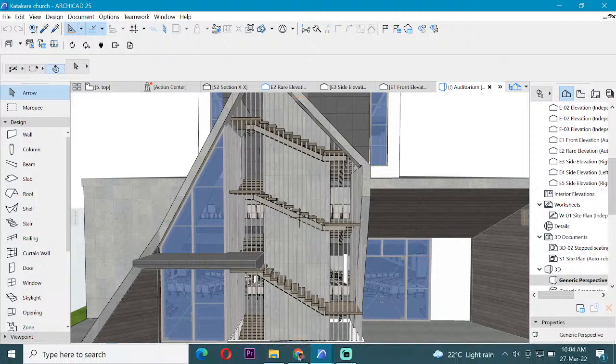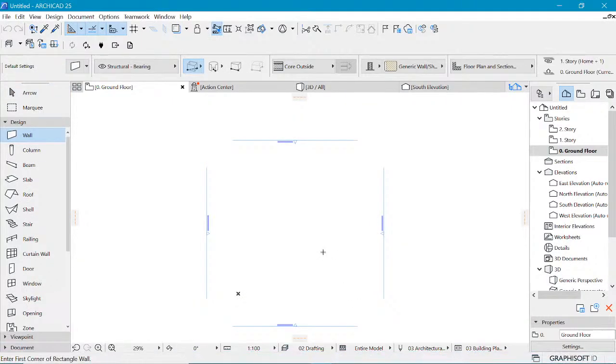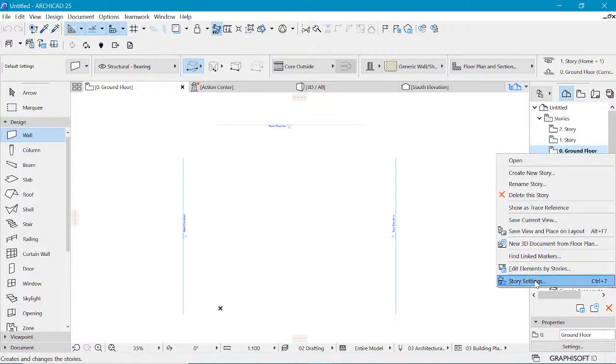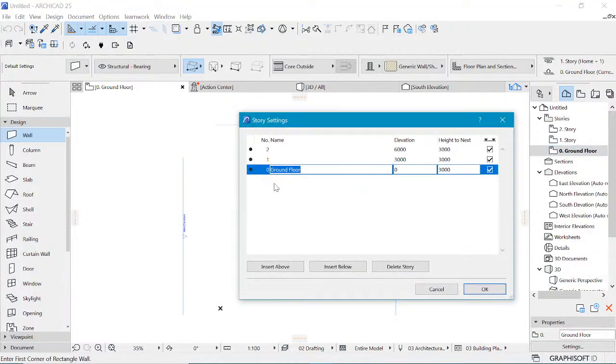All right, so let's go to a blank Archicad file, and we are going to begin with the very basics of how stairs work. You know what, we are going to first set off with setting the stories. If you don't know how to set stories, under the project map we have something here called the stories, and something called the elevation. So we want to set the stories by clicking on any one of them, right click and go to the story settings. So here is where you want to set up.